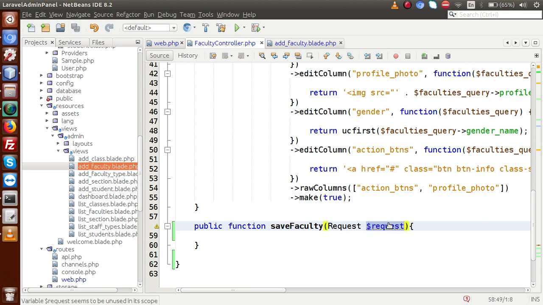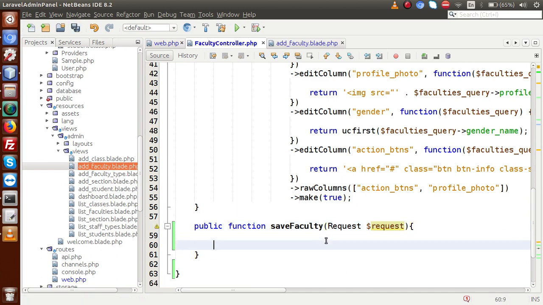Okay, so if I copy this request, and let's say print_r, this is all about the request and all method to see all the saved values.